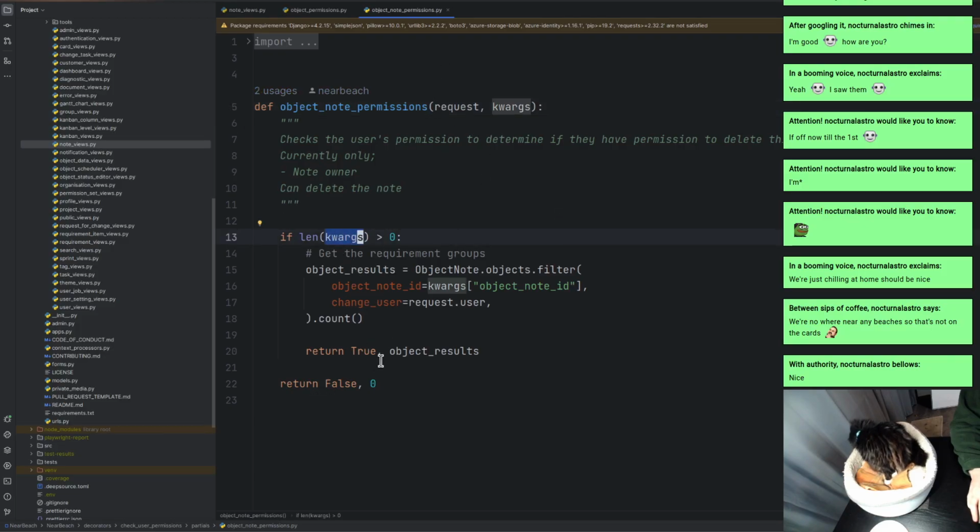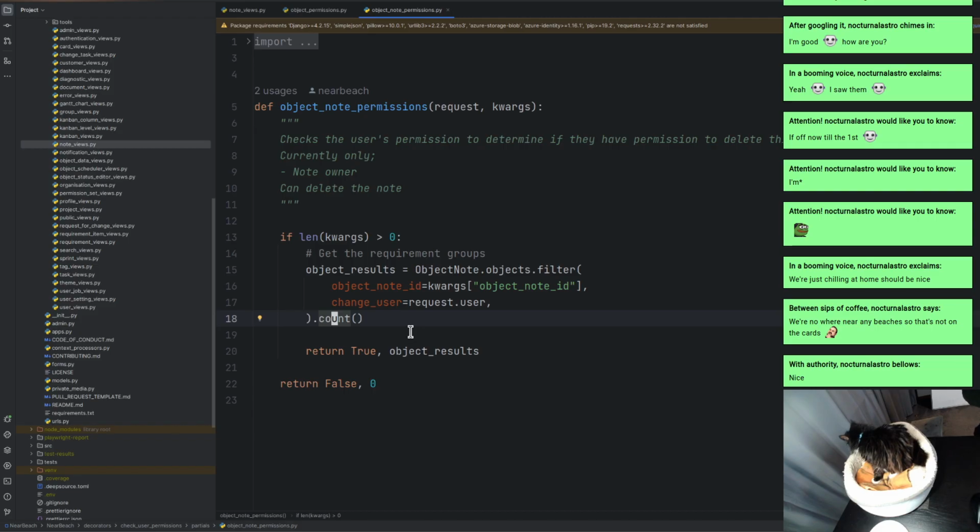If Quags is... Alright, cool. Object results. Object note. Object filter. Alright, cool. False is when we have failed the basic initial sort of stuff. So yeah. Quags object note ID. If the user... Oh, okay.